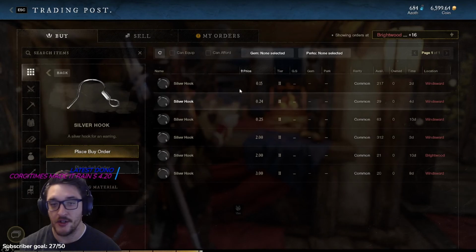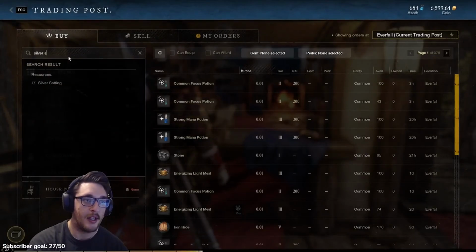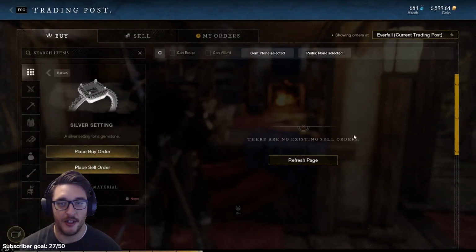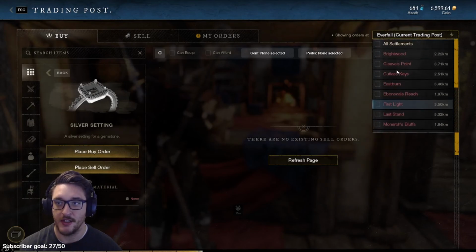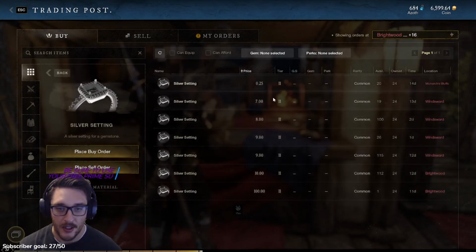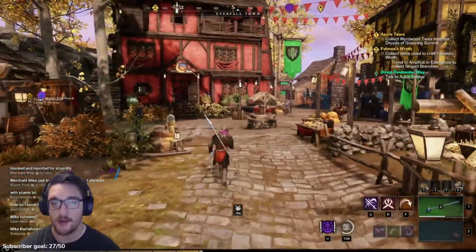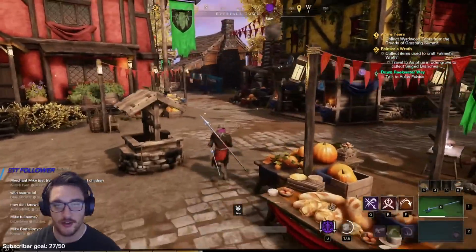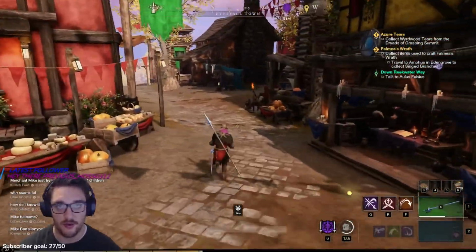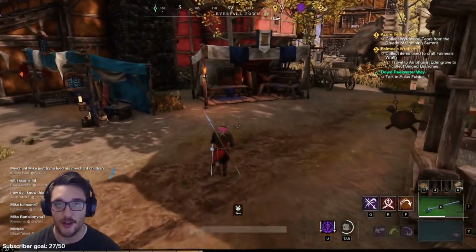Or at least 100, because 1 gold, because these cost 5 gold bars a pop, and a lot of people will buy this stuff. Same thing for the silver settings. It doesn't look like someone must be buying these all up, but as you can see, a lot of people are selling these for high price. So that's why I keep mine personally, and because you get the free jewel crafting XP. You did all that work, you might as well take the benefits out of it.